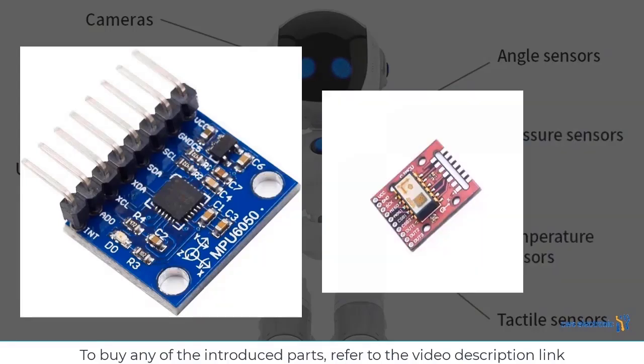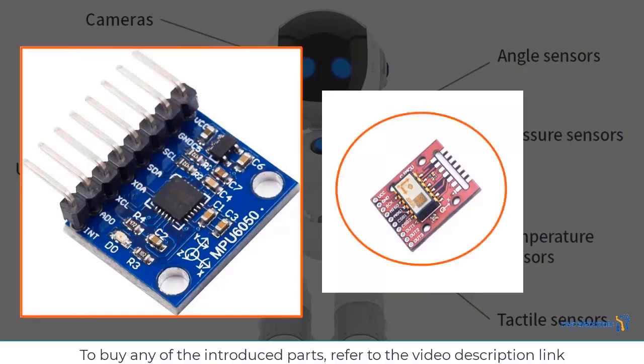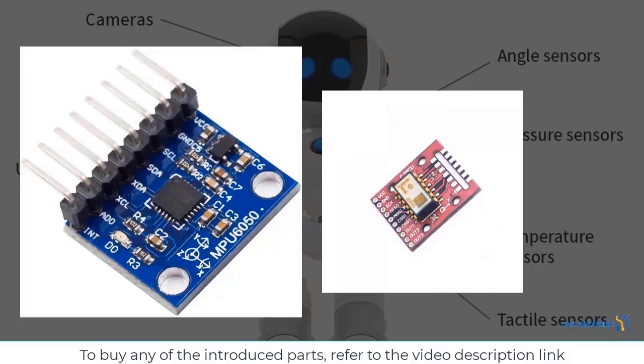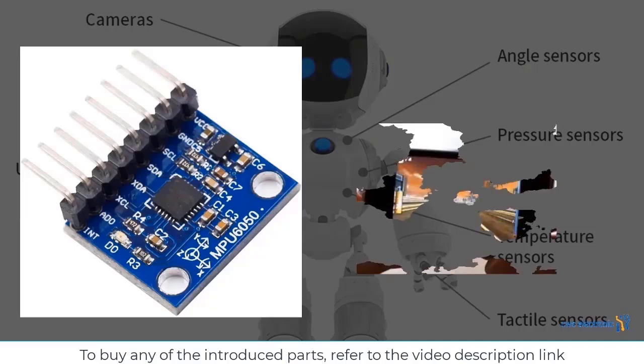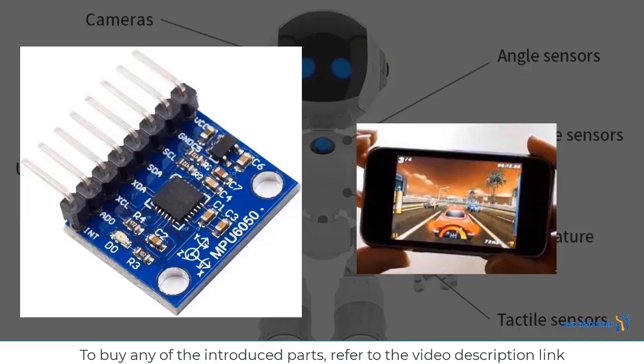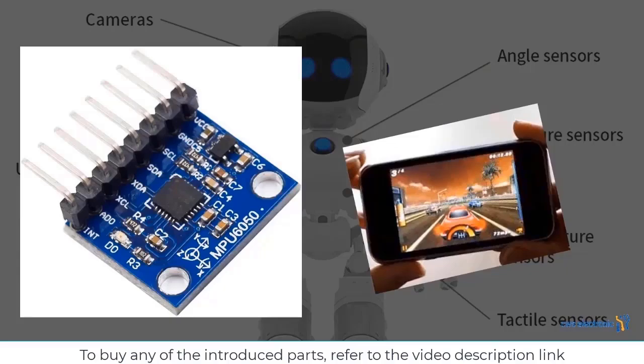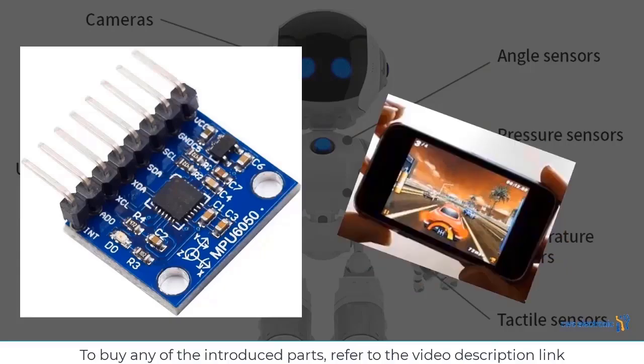You can see one of the most used gyroscope sensors available on the market in this tutorial. The gyroscope sensor is widely used, and a clear example of its use is in mobile phones, which today all have one. Do you want to know what it does in your phone? When you're playing a car game with your phone, for example, by tilting the phone back and forth, you can steer the car.